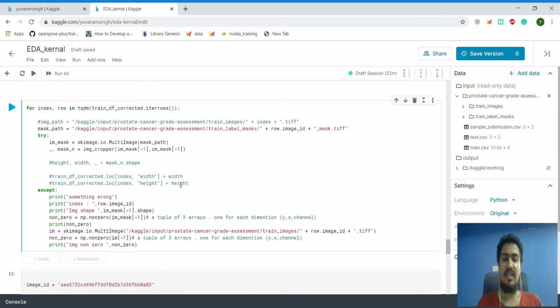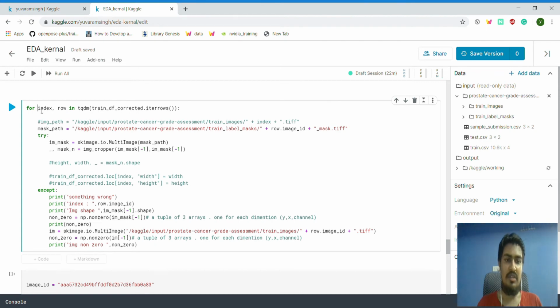But while doing that, I came across some instances where it was not returning any non-zero values, because there were no non-zero values at all in the mask. A mask should contain some non-zero values, which means these masks are not good, which is a small problem in the data set. So I'll explain how I found that.